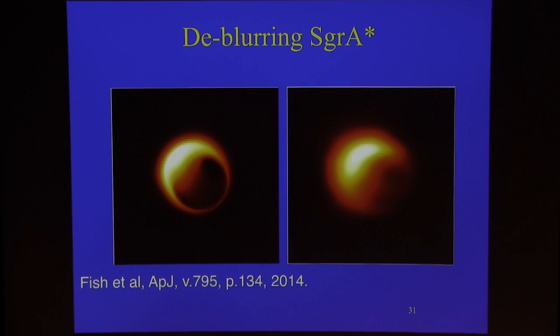And so what we do is we take our visibility data in the Fourier domain and we divide by the kernel of the scattering. So effectively we lift up the amplitudes on the long baselines. But of course, they're noisy, so you're also increasing the noise. So it's not perfect, but you wind up being able to buy back some of the shadow real estate that you were missing here. And this is the first iteration of this, and we're working with people at CSAIL, Katie Bowman, I think she's here in the audience, is from CSAIL, and we're working with the MIT group to refine some of these techniques. But we think this is very promising.